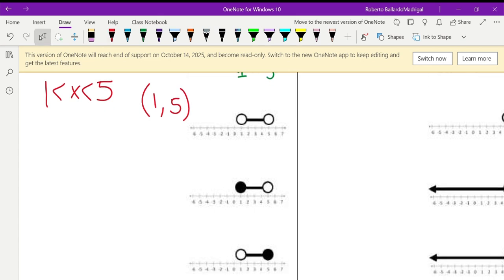Okay, this one is closed circle with open circle. So we still have 1, we still have 5, we still have x in between them. But now x is greater than or equal to 1. X is less than 5. Just less than. Not less than or equal to, because of our closed and open circle. How do you think we're going to express the bracket notation? I'm going to have 1 and 5. But what kind of bracket does 1 get? Does 1 get a square bracket, or does 1 get a parenthesis? 1 gets a bracket. 5 gets a what? Parenthesis.